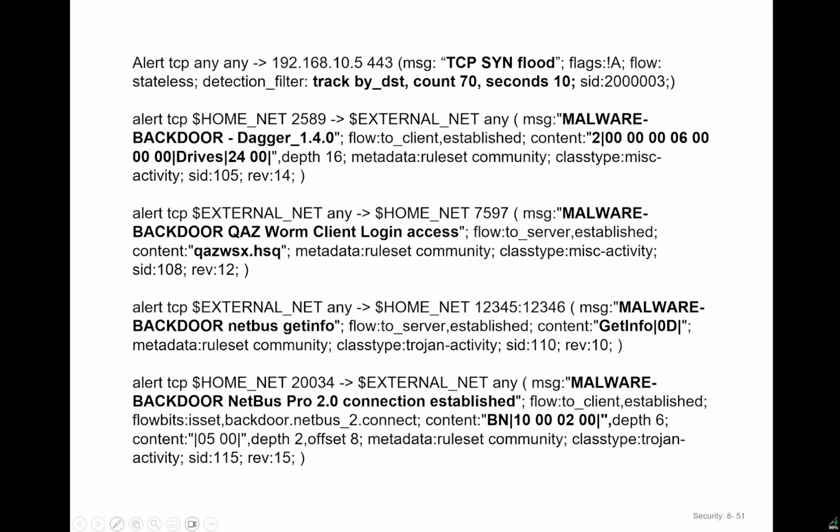Basically, if you have specific patterns in traffic, in messages, and you see this pattern, then this is associated with this kind of malware. If there is this specific string identified in the message, then this is a potential malware element. These are the signatures that we had in intrusion detection systems, and intrusion detection systems are like antivirus software for network traffic.